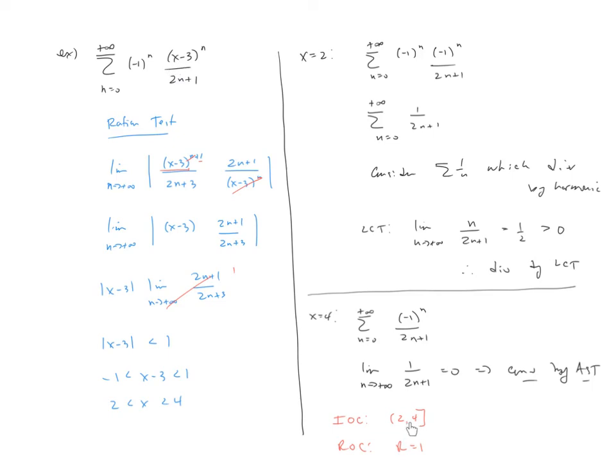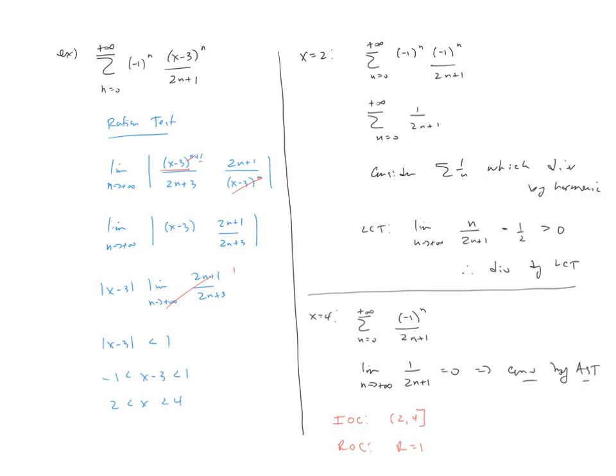If 3 is the center, we go 1 unit to get 4. We go 1 unit back to get 2. So our radius of convergence would be 1 in this particular case. So in summary, when you're given a power series like this, many times I'll start with a ratio test. It's very mechanical. We set the absolute value. Remember, the absolute value is important. Less than 1, because that's the condition in which the series would converge under the ratio test.